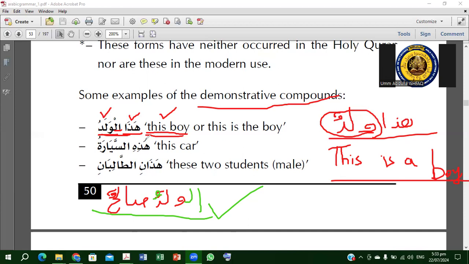Similarly here, I told you, if they are both the same, yani both proper, haza proper and al-waladu proper, then this is a murakkabe ishari, and the translation is this boy. But if you make one proper and the other common, with tanween, the first one proper and this one common, it makes a sentence: this is a boy. Here also, waladun salihun means a righteous boy. But if you say al-waladu salihun, it means the boy is righteous. It makes it a sentence.